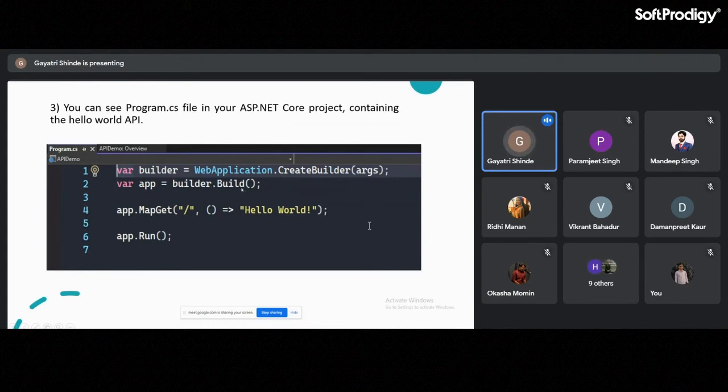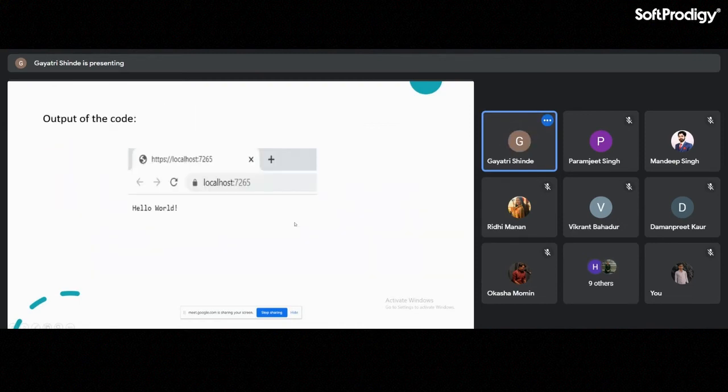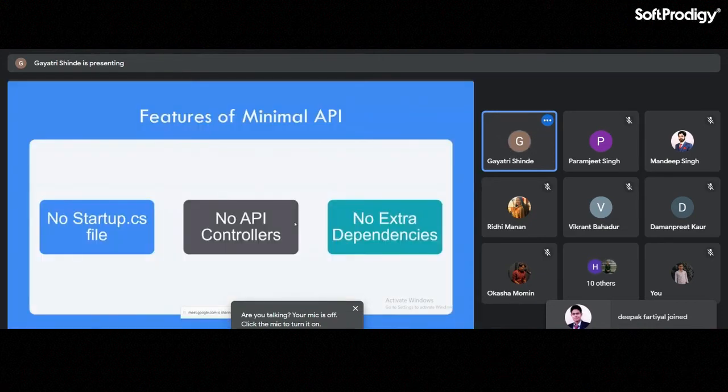This builder instance again calls the Build method to create the application instance. Then this application instance is calling the MapGet method, which takes an inline lambda expression. So here we are returning hello world. Then again it calls the Run method to run the application. So this is how it works. Then this is the output after running the code.